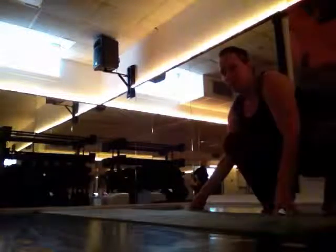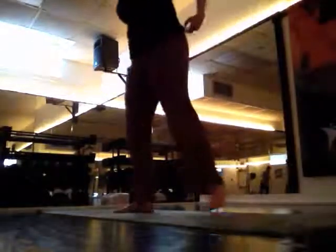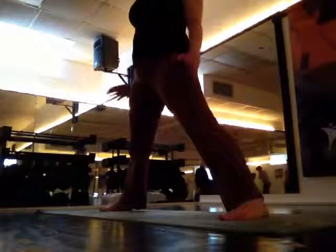So taking our time, we're going to transition to a wide stance on our mats. You can always get a sip of water anytime you need one. When we're ready, we'll step that out wide. It can be wider or narrower as you like. Feet parallel to the short ends of our mat, relaxing shoulders down and back, tall to the top of the head.